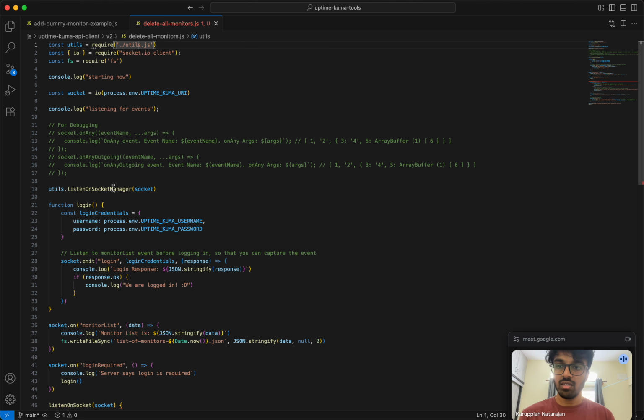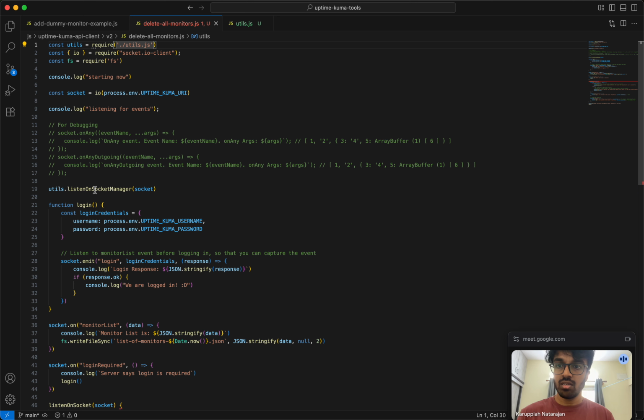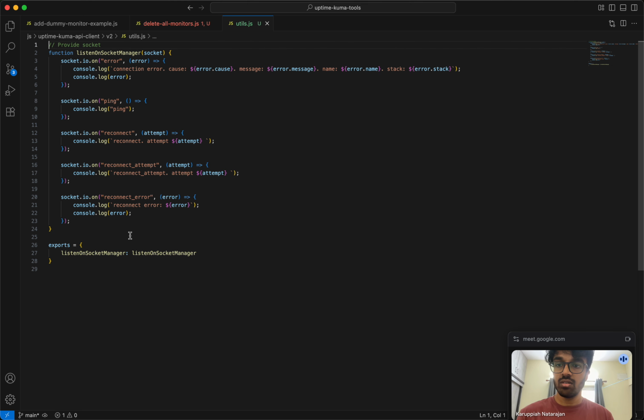Now it comes up, and okay, say listen thing, and utils.js. Exports dot, and then say this. Let's see if that works. I forgot how people do this.